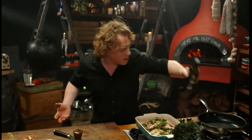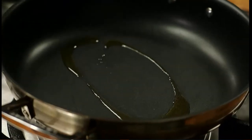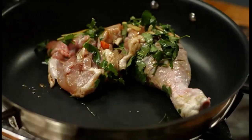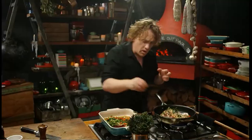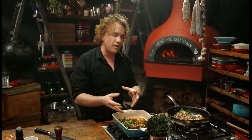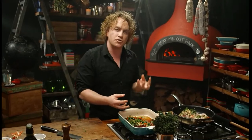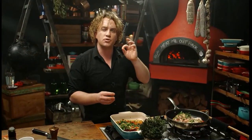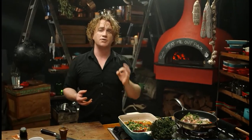So a little bit of olive oil in the pan, and I'm not going to put it in too hot. If I put the chicken in straight away with this marinade and the hot oil, it'll start to sizzle and bubble and go everywhere. So what I'll do is I'll just pop this straight in. And you'll hear that just starting to sizzle now. It's not too hot. What I'm going to do is brown it off a little bit and then turn it over. Once I've turned it over, I'm going to pour the rest of this marinade and about a cup of water into the pan. I'll pop a lid on it and let it simmer away. It'll take about 20 minutes or so, but the sauce will reduce down, the chicken will cook, and all I need to do is take the lid off and let it reduce down that last little bit till the sauce is nice and thick. Now, to go with this, of course, we need a bit of rice, and I've got a great recipe for rice with peas that you're going to love.